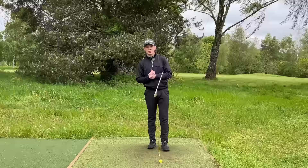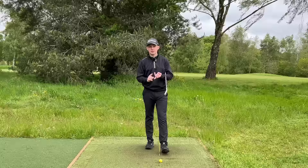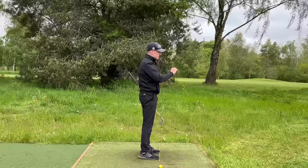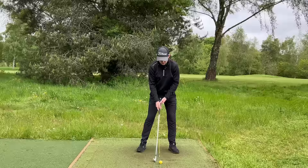Let's progress up the body one more time to something not a lot of people are talking about: thoracic extension. Thoracic extension is crucial for giving you a little bit more rotation, but it's also crucial for keeping that head centered. Without thoracic extension, you'd see players working into a position where their head sways off. We need a little bit of thoracic extension to get the head back into a centered position. What is thoracic extension? If I just stand here and extend my chest up to the sky, that is what we term thoracic extension — a really simple movement, just extending the chest more towards the sky. How many times do you see golfers whose pelvis is working correctly but their head still sways off? Well, it's because they haven't gotten enough of that thoracic extension.